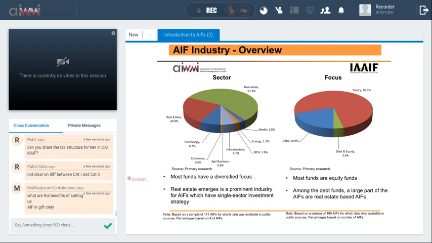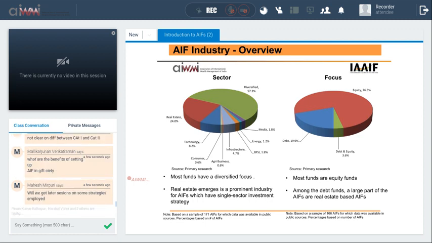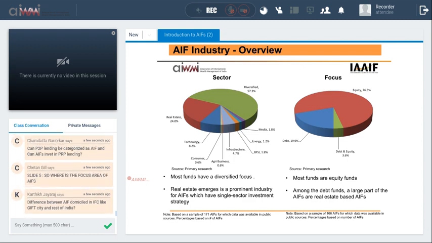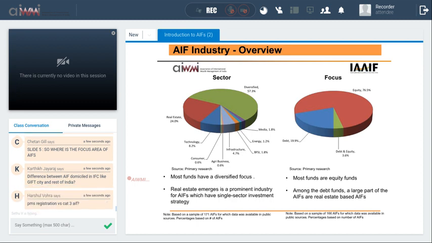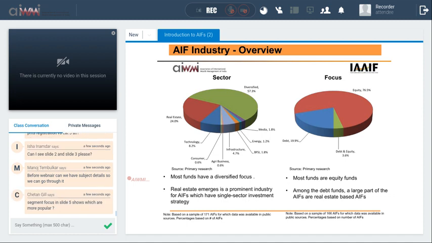So we have another comment which is not clear on the difference between Cat 1 and Cat 2. Essentially, there is no difference as such. You can have a fund and register it as a category 2, or you can register it as a category 1. The reason why managers will pay very close attention to the nitty-gritties or the difference between different categories is that each category of an AIF comes with its own set of investment restrictions. For example, if you're going with a category 1 venture capital fund type, you'll have to invest 65% in unlisted equity. If you're going with a category 1 social venture fund, you have to mandatorily invest in social enterprises.